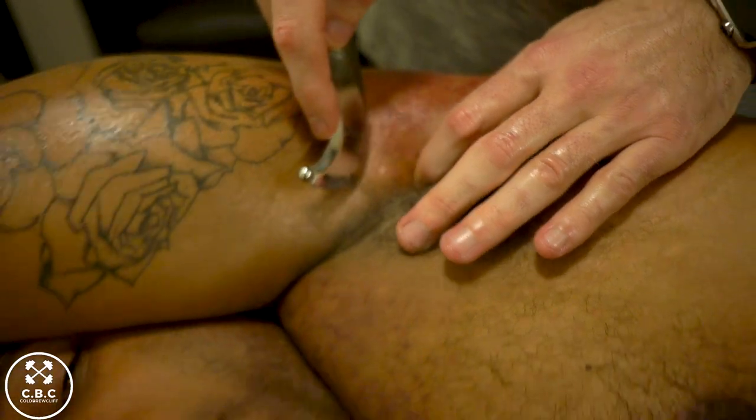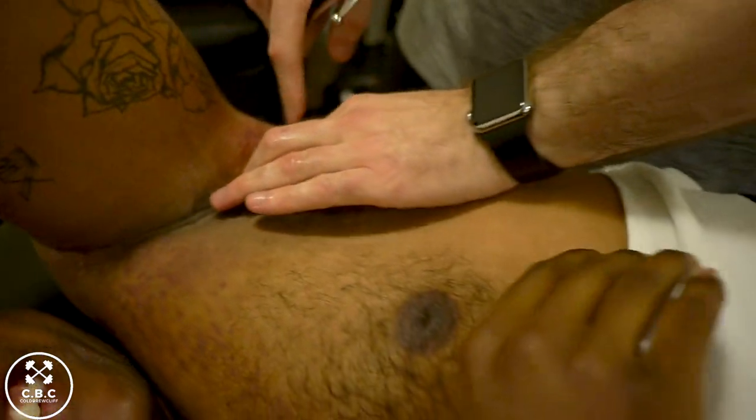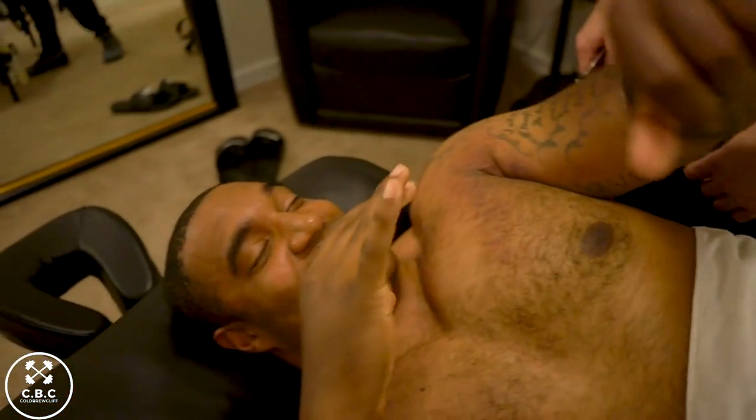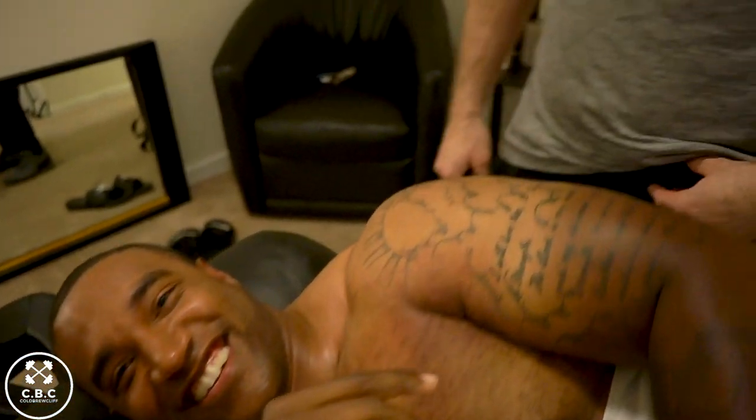This right here, fuck, that's right there. When you hit that shit, I need a drink.